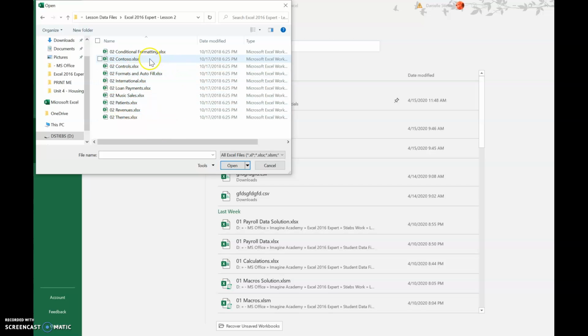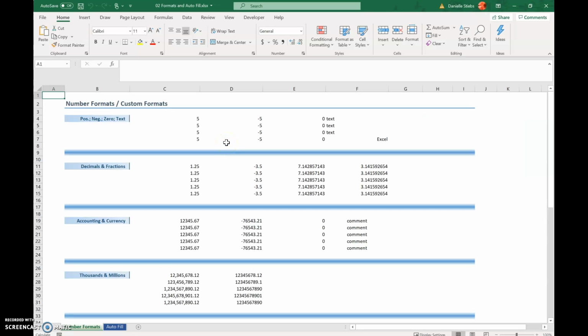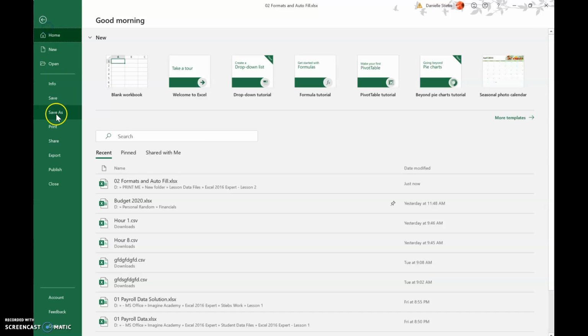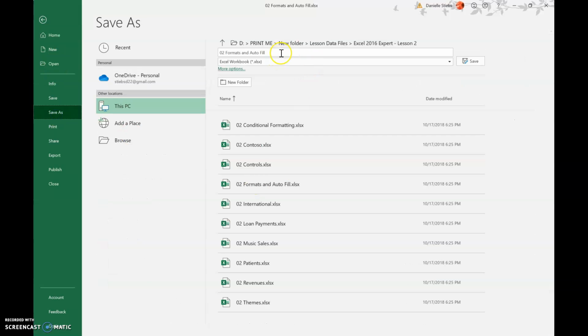So you can leave all of these in there and put your solutions in there too, and just submit one folder to me to keep it nice and simple. So we're going to immediately come in here and File, Save As. I'm going to add solution to the end of this.